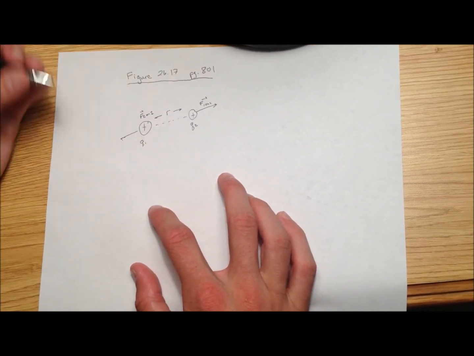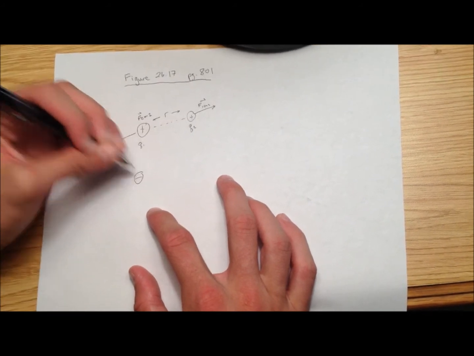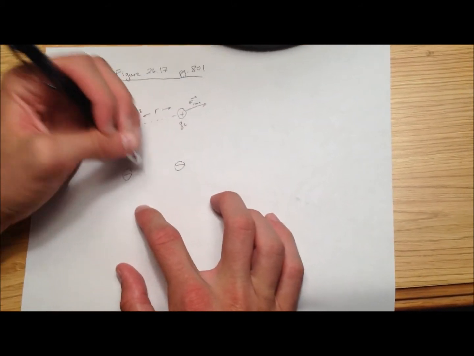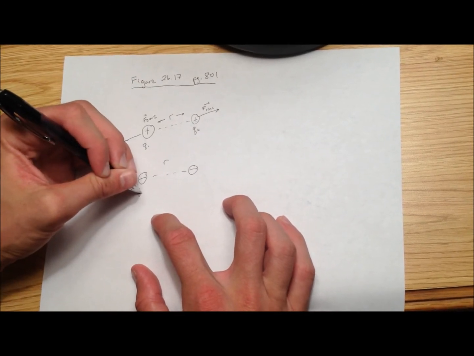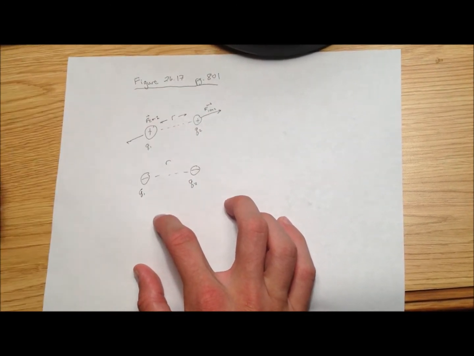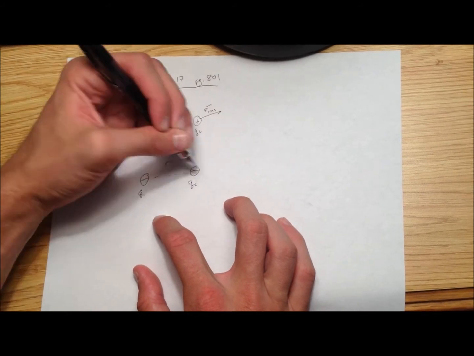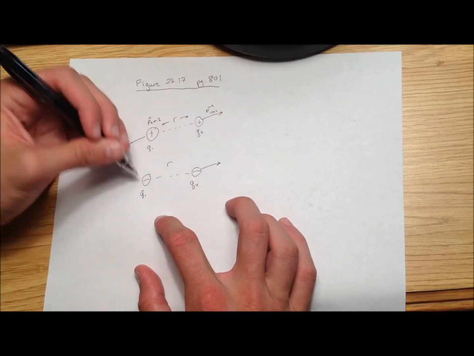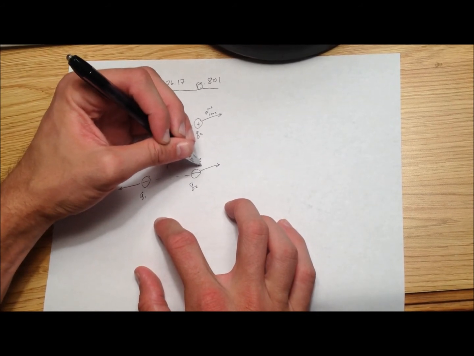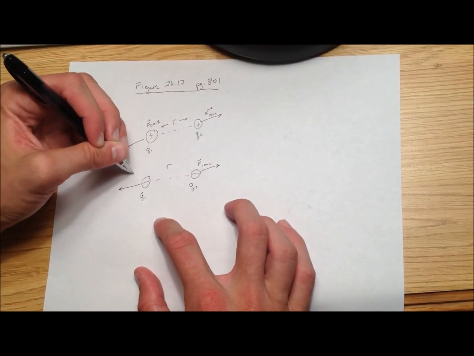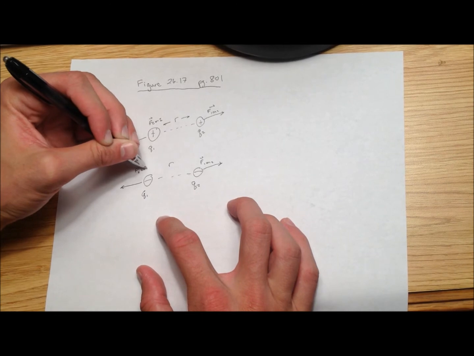Now, the second example it gives is two negative charges, and it's the same thing. Doesn't matter that they're negative. They're a distance of r apart, and there's Q1 and Q2, and like I said before, they'll repel one another according to Coulomb's law. So they're both just pushing out again. And this is still F1 on 2. This is F2 on 1.